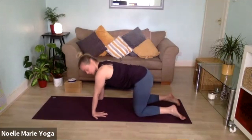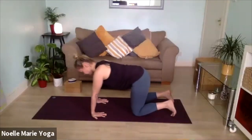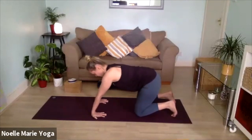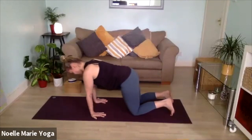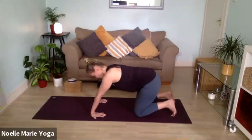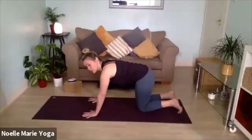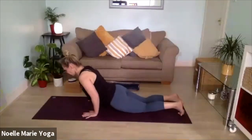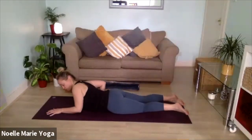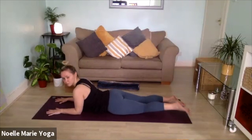If you need to turn your fingertips towards you, and take it back to the front. So from here, lower down onto your belly, and we'll take a sphinx pose. So your forearms are straight on the mat, elbows under the shoulders, palms are planted, fingertips grip the mat.